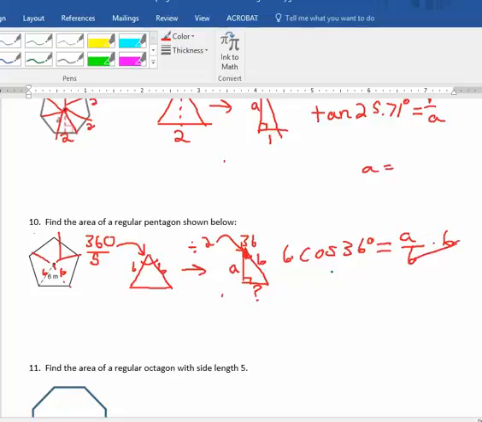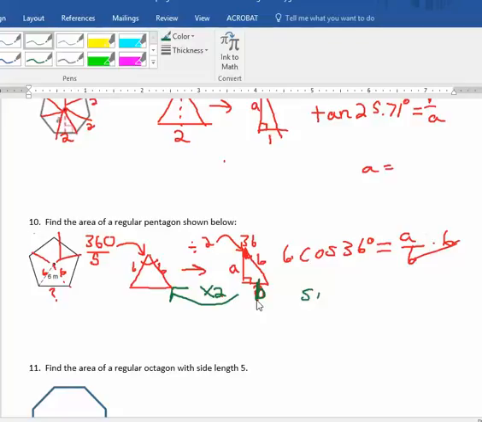But we have another problem in that we do not know the perimeter, and we don't know this side. So we do need to find, let's call this side B. We need to find side B as well. So we can use the same right triangle to find side B, and then we can multiply it by 2 to get one side of our pentagon. So I'm calling this B. I don't want to use cosine because that was to find A.